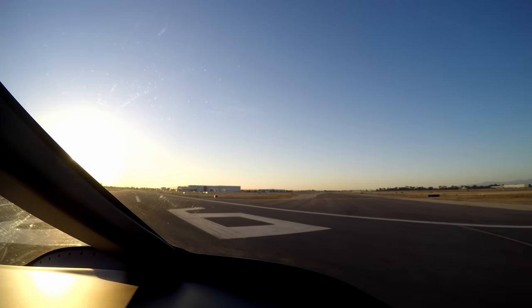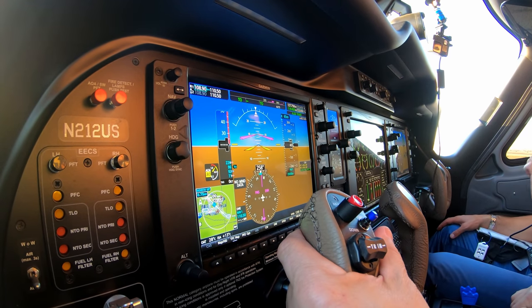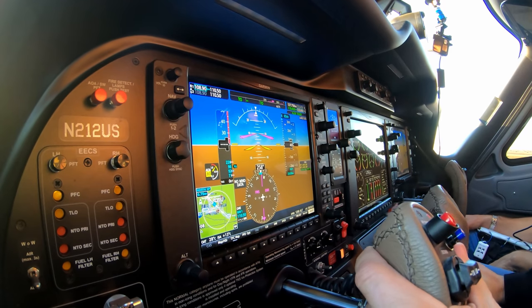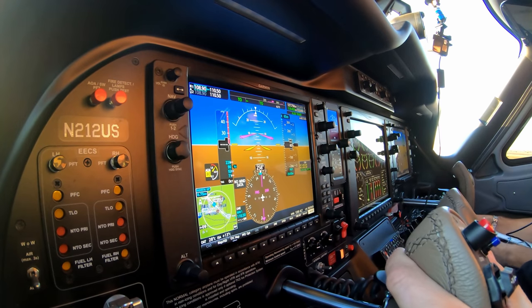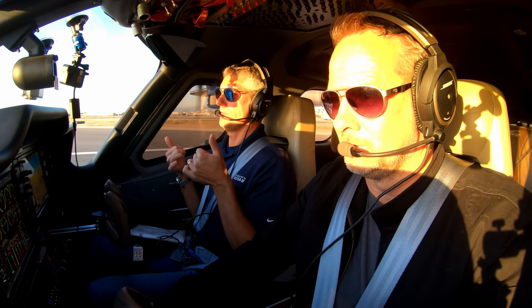Power's coming. Yeah, you can go all the way up and hold it. It's going to take a while to get 100%. All the way. Everything looks green. 20% to go. Let it go. So, is it off?